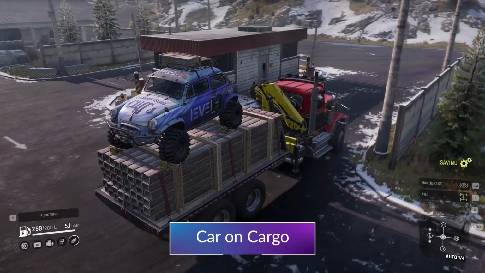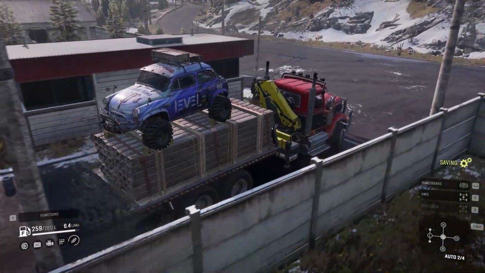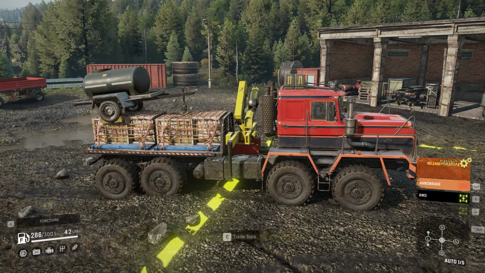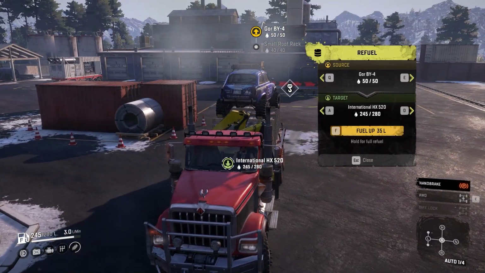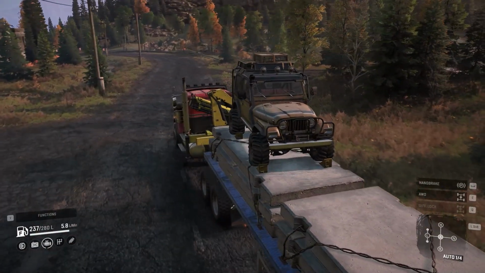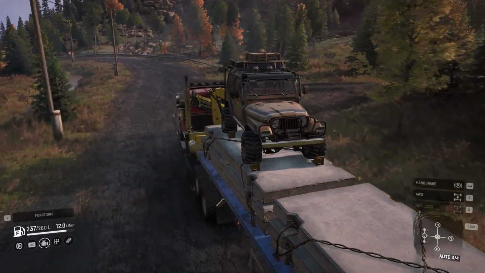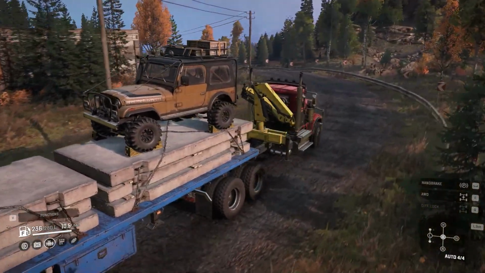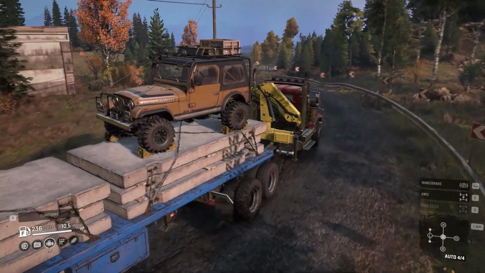In SnowRunner, you can easily pack a truck or even a trailer on top of your cargo without any trouble. This would allow you to have more extra fuel and repair parts. So if you think for your trip you need more fuel, you can put a small scout on your cargo, a scout like 4x4, and have access to more fuel.